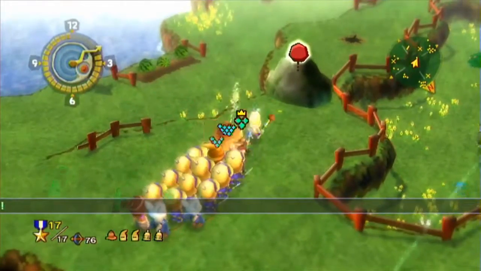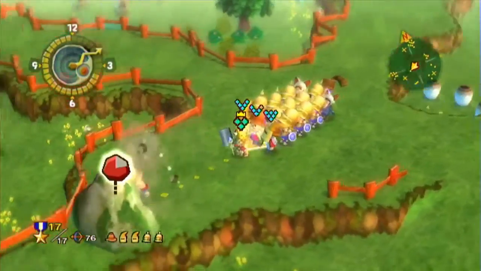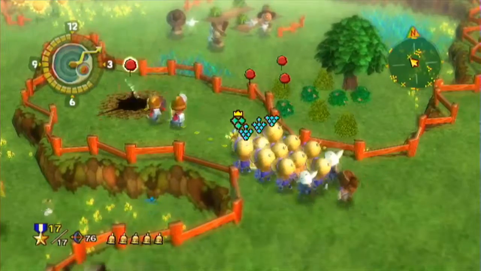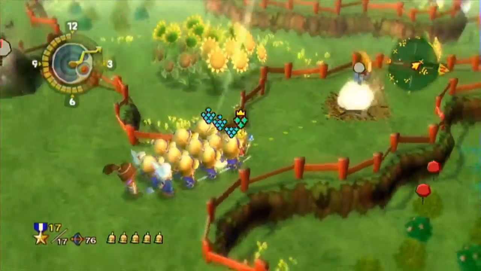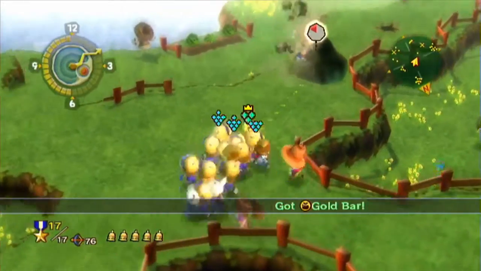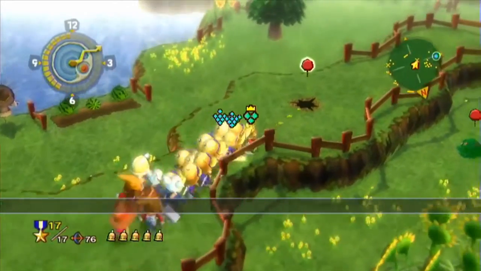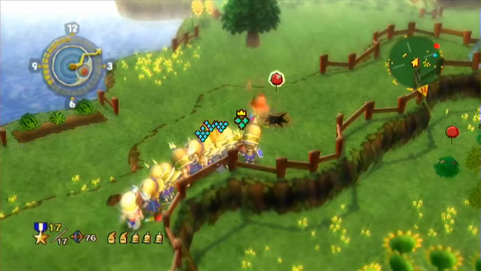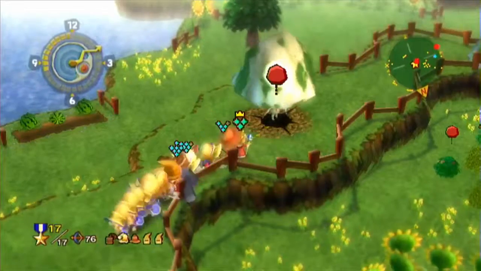This is actually an enemy, isn't it? No? I thought that was an enemy for some reason. Anyway, he's working on that. Let's get some people over here to dig this hole. The reason I'm not really talking too much is I want to be really careful over here, because I don't want people to fall off. Miner.